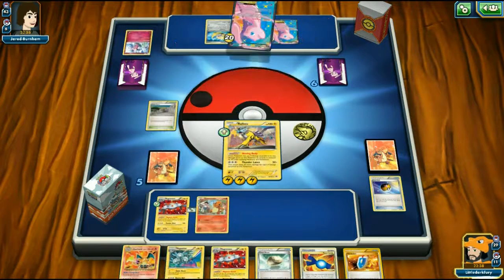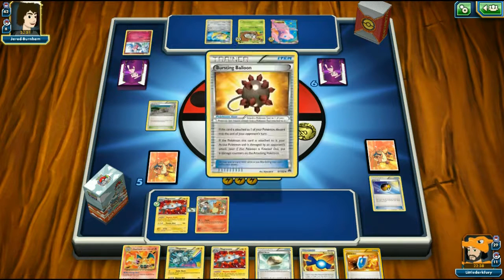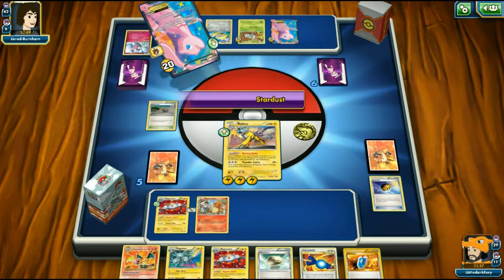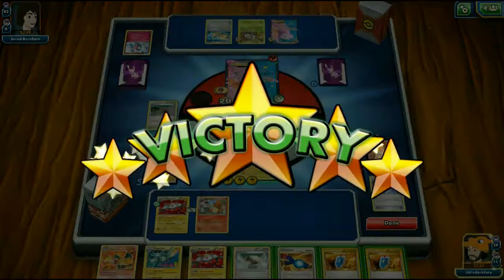Alright, we don't need that. Now, my opponent will bring up Mew. The question is, can he get a thing now? But he does get a Bursting Balloon. Now, he could Stardust me for nothing. Yeah, because obviously Shining Body. Okay, and my opponent concedes the game.